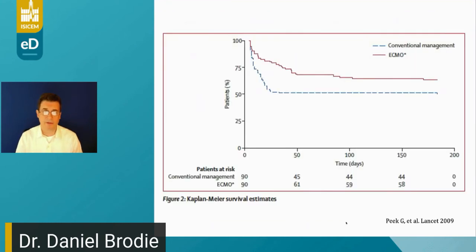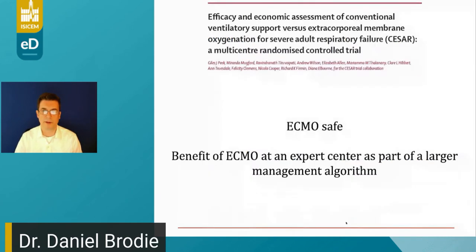And there was a very large signal for benefit, a 16% absolute reduction in the primary endpoint of death or severe disability at 6 months. And that's a major accomplishment. The only thing is that there were several caveats to this study, not least of which is that those patients in the control group only received lung protective ventilation, 70% of them at any time during their course. And so that would therefore bias the results in favor of the intervention arm and makes it a little bit more difficult to interpret this very positive result.